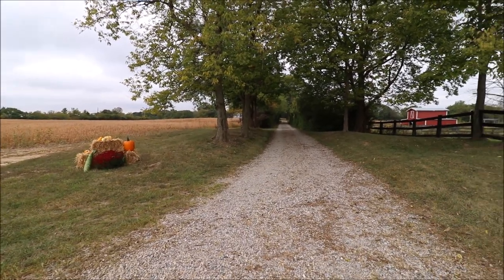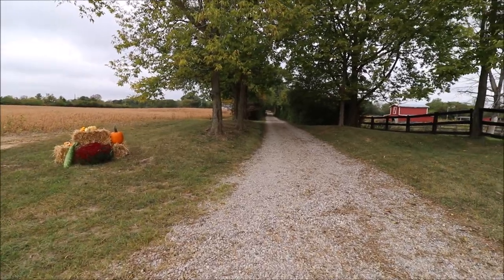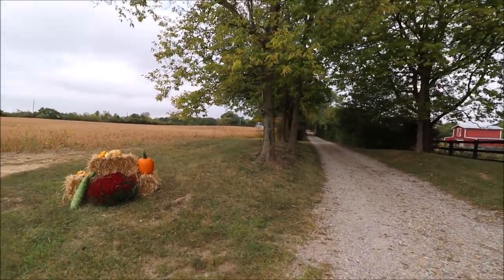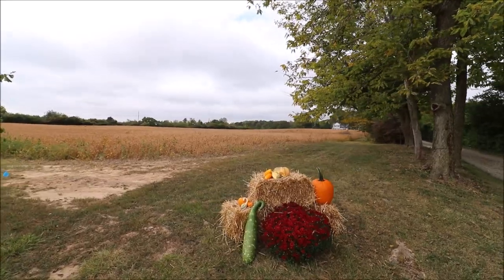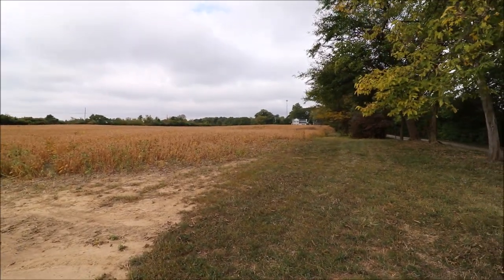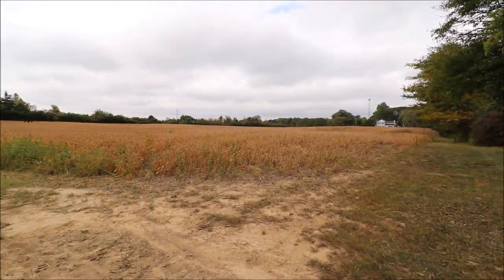Welcome to 6921 Hetzler Road. I'm standing in the driveway — as you can see this sits way back off the driveway, with a tree-lined driveway going up. We have just under 48 acres, the home is over 2,800 square feet, and it's an older, historic-type home that's been modernized for all the amenities you need.